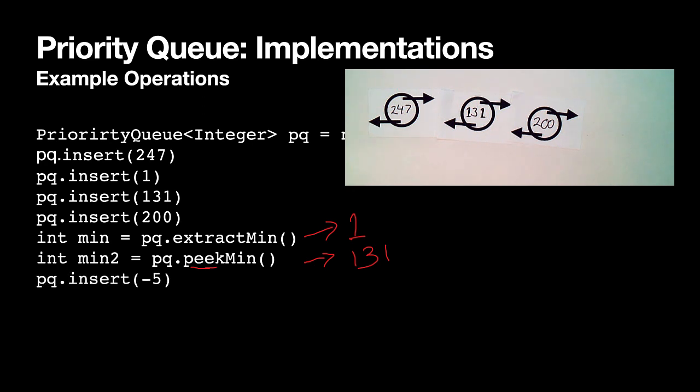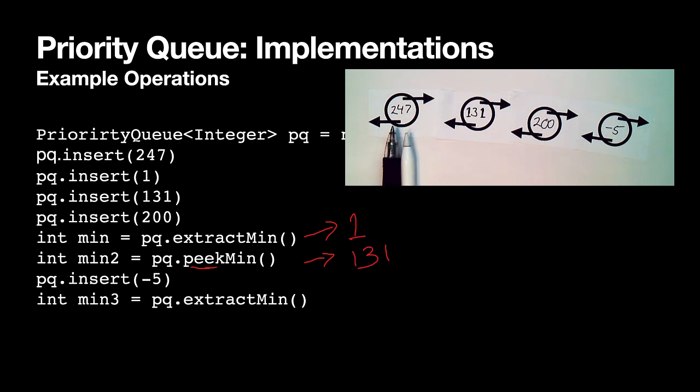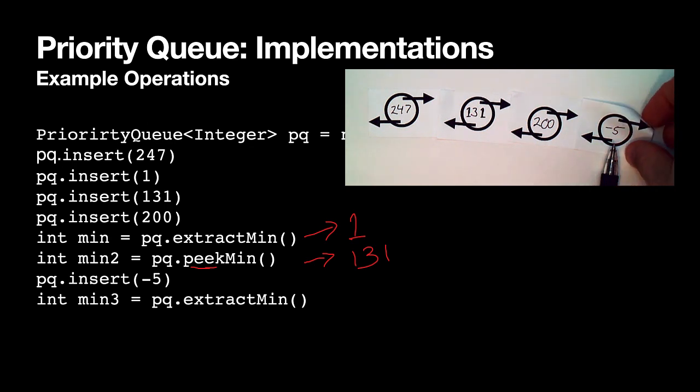Our next operation is going to insert -5. So this will just tack that onto the end of the list. And then we will extract the minimum. Again, our process is to start at the beginning, identify that as the best overall, and iterate through our list. As we come to better, smaller values, we will update our notion of best. And when we're entirely done, we will have found the best overall. We will extract it and return it.